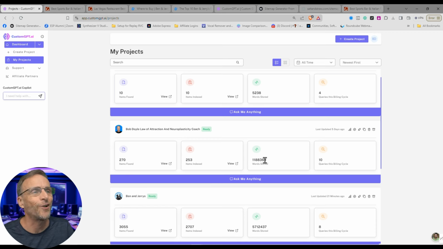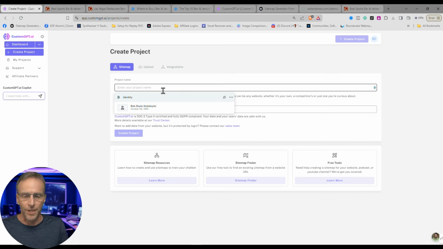and found all of these words. And now I can query this chatbot about anything that is covered in all of those videos with all of that knowledge base. Now, I'm not done with this one yet because I'm actually probably going to do something with this so I can leverage that 20 plus years of my life. But let's do this from scratch with the Bob Doyle Media channel. Here's how you do it. First of all, we're going to create a new project. We'll call it Bob Doyle Media.